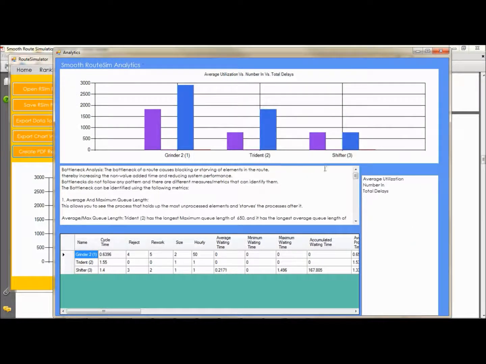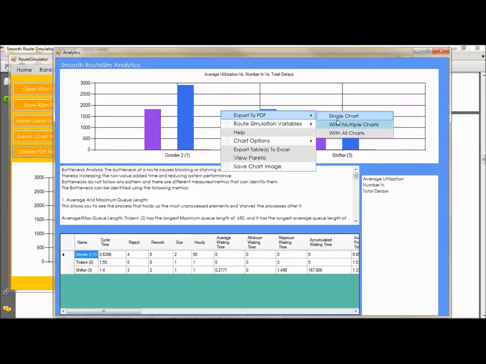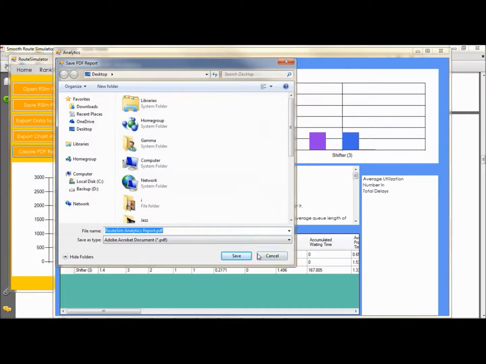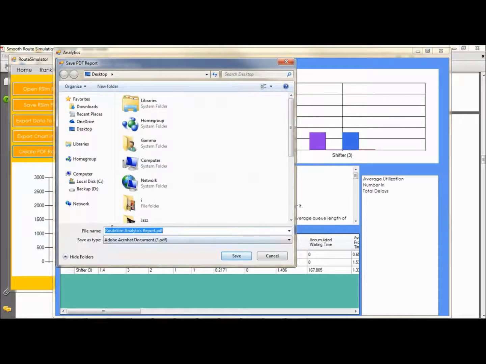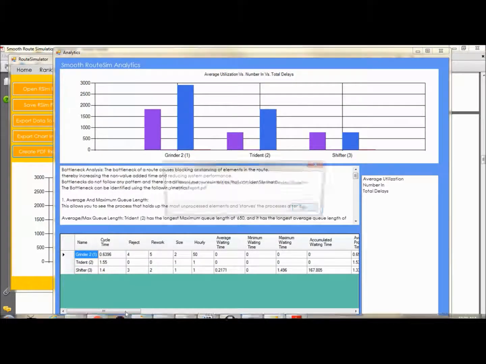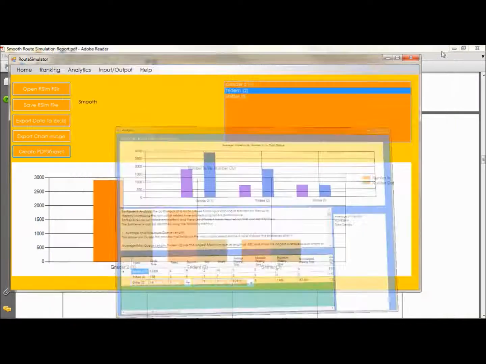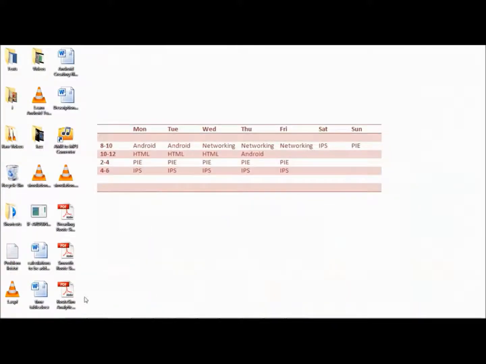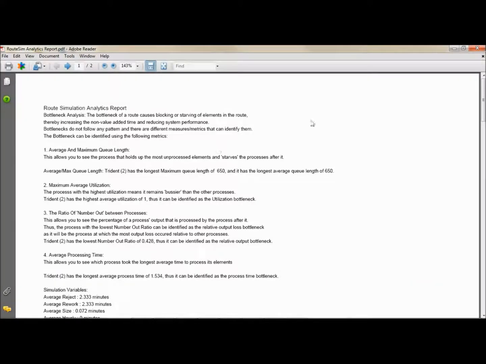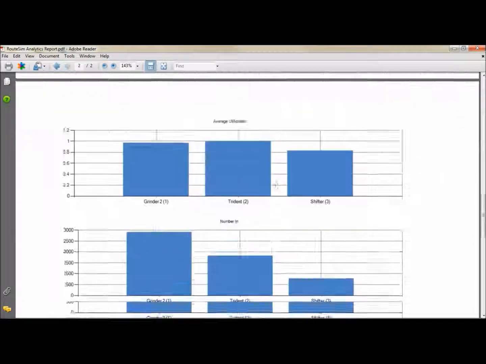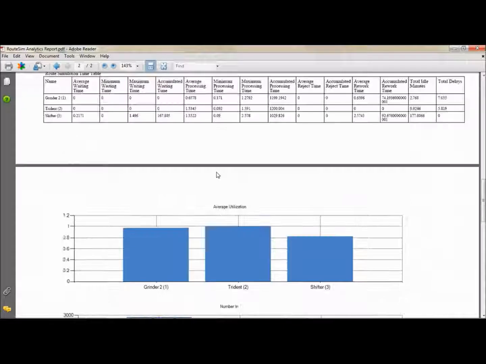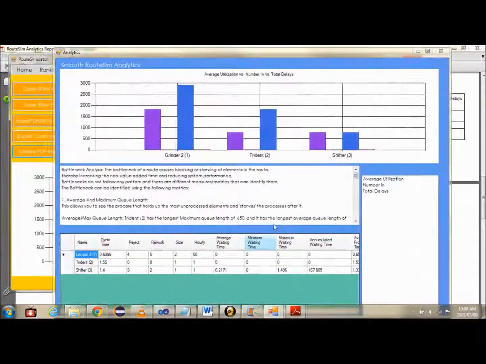Now what we're doing is we're creating a PDF with multiple charts. So we click on Create Export to PDF with multiple charts, and we have the name there. Save it to the desktop. Sorry, let's just do that again. Save it to the desktop, and then you go to the desktop folder, where we will find the newly saved PDF report. Same analytics report is there, the same tables are there, but we only have three charts to save on. Let's say if you don't want to create so many pages within your PDF document.